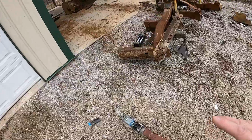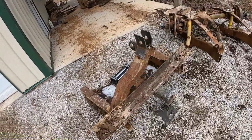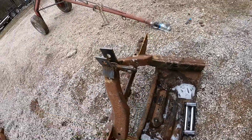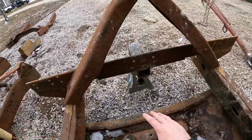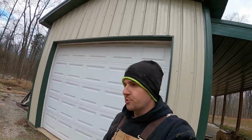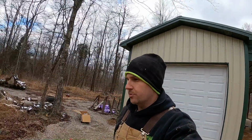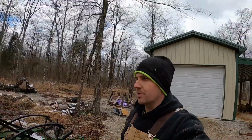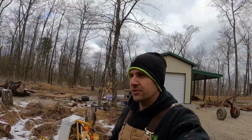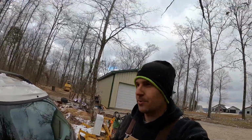But just for the sake of getting this done, I've only got about another half day left this week to work on this. I want to go ahead and get this side going, which is going to be getting the winch mounted, the rollers mounted. I told Mike I'd move some equipment for him this afternoon, so I gotta go get that done real quick, which is probably nice. I'm kind of at a point where I'd like to walk away from this for just a second so I can come back with a fresh feel-good attitude on the project, and we'll keep going.